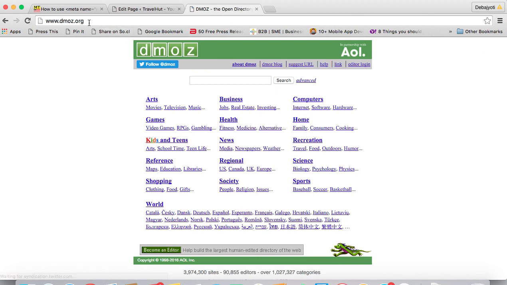Before Google there was this human edited directory called dmoz.org, where different kinds of businesses were placed according to their category and manually reviewed by a moderator. So that is called a human edited directory. Now to respect this oldest directory, sometimes Google might show your title tag as it is written in DMOZ rather than what is written on your website.